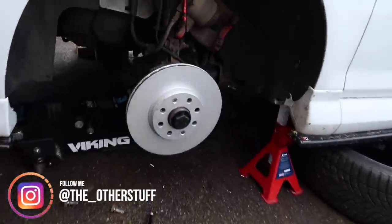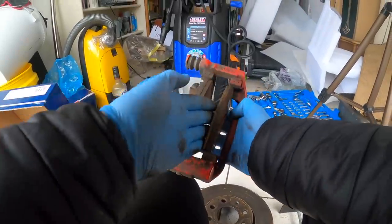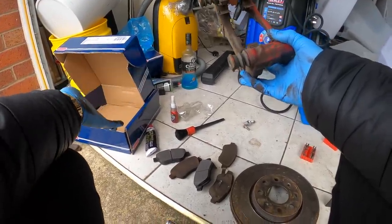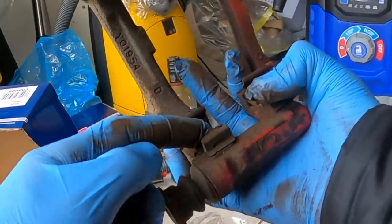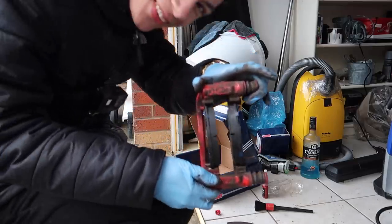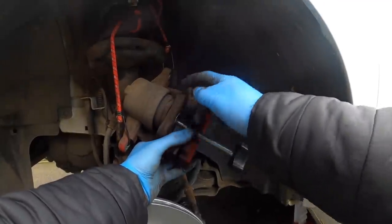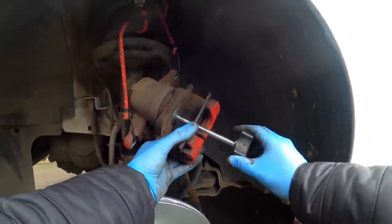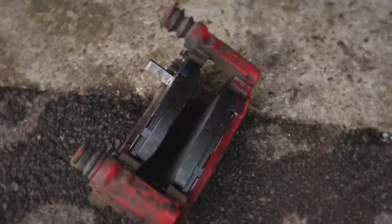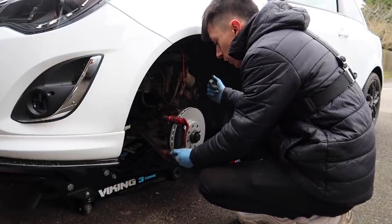Let's get the new brake disc — the flying saucer — on. Would you look at these beauties, they are so sexy, I don't even want to drive on them. The brake pads I got didn't supply new clips, so I'm going to sand them down to get the top dirt off, then put some copper grease on it. Brake pads all in. I'm using a piston compressor — about £10 — rather than standing there looking like a twat. That's all ready for the new brake pads.